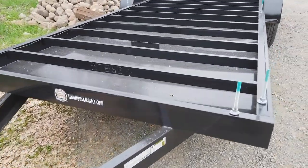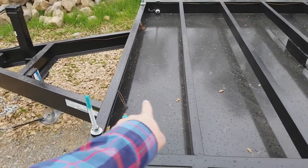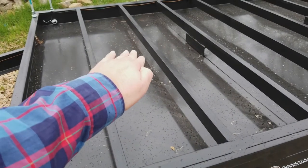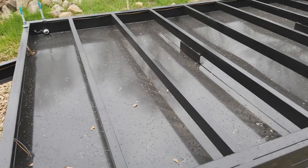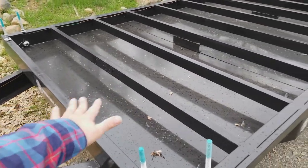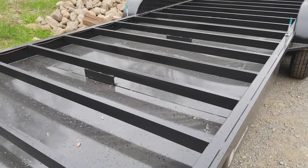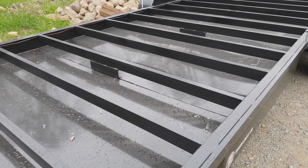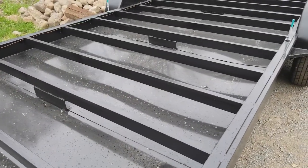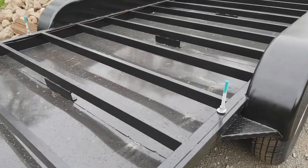It has flush cross members spaced at 16 inches, and they are flush with the top of the frame. That way you can use the trailer as the subfloor and drop the insulation directly into the trailer bed. This also has the option of flashing, which is welded and painted to match the trailer. That just eases the building, so you can lay the insulation in, plywood subfloor directly on top of it, and start building. We also have some supports in the middle for the flashing.